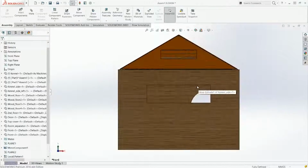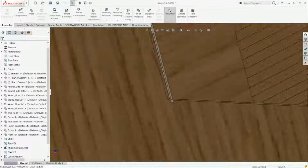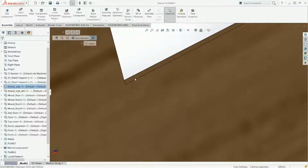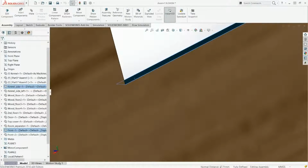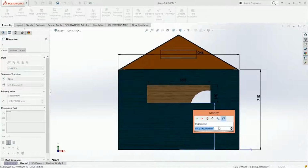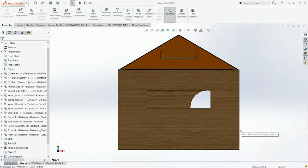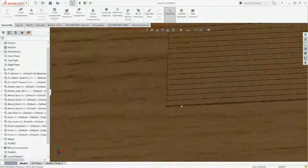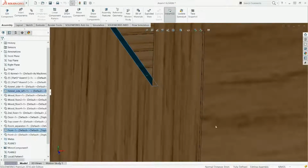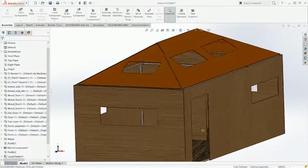of the overall length. Sorry, height. And since I already defined it, I'm just gonna say that face and that face, and it tells me normal distance 47.71, and I'm gonna subtract this. Let's see how that looks. And as you see, it should be in the same height now. Yeah, now it is. So that's 2 ways of defining a cut.